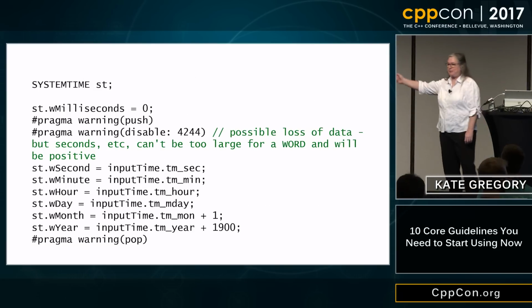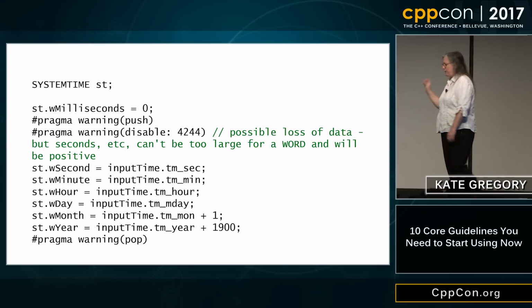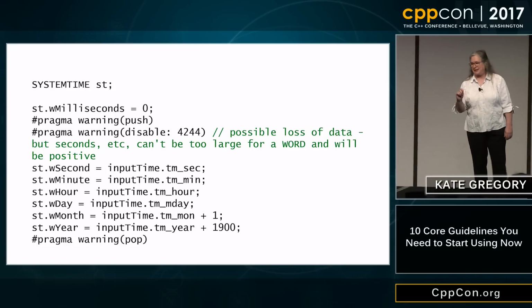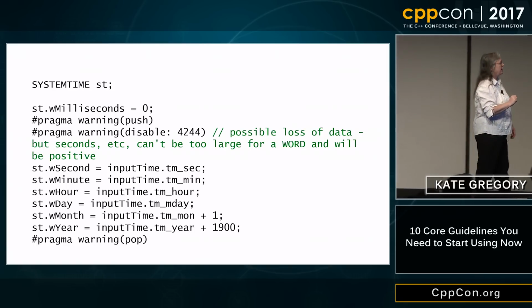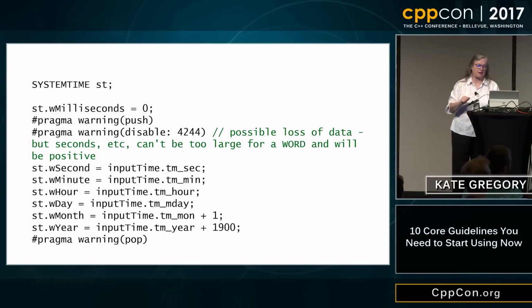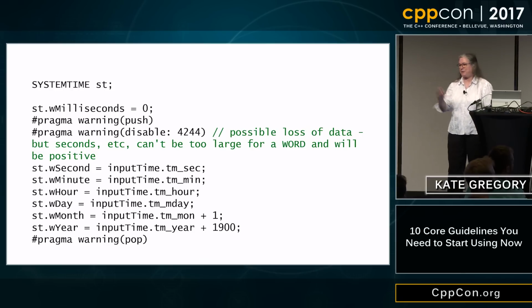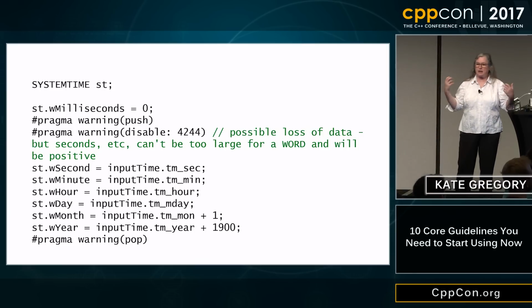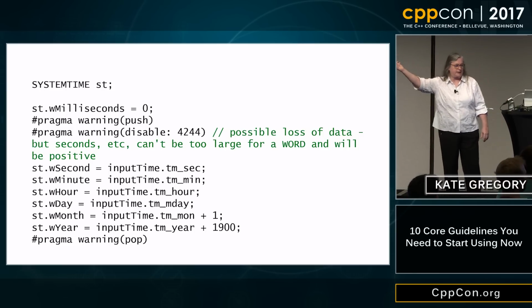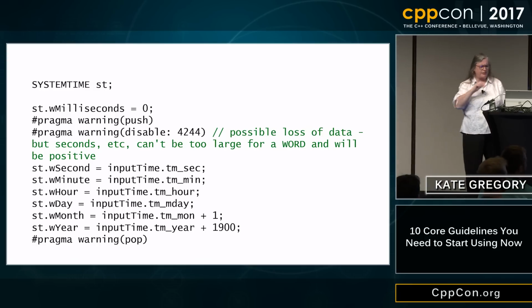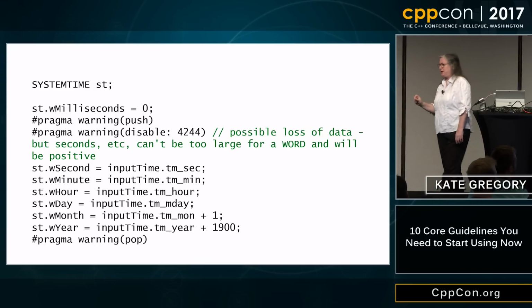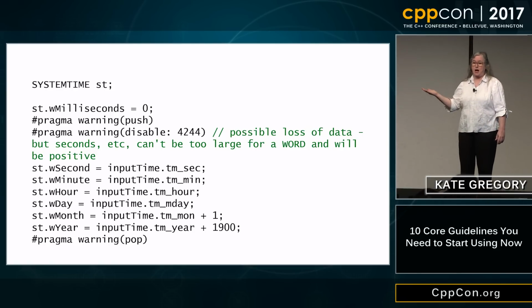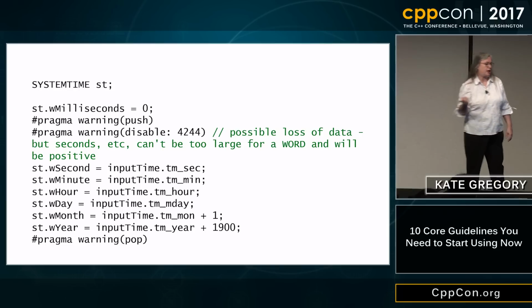First, I want to show you some of my own code. I wrote it a very, very long time ago, but I was able to find it in a heartbeat. Some of you will recognize some of these types. You'll be like, oh, the poor dear thing. She's on Windows. She's on Visual C++, because you can tell by the warning number that I have to disable. And I got no control over any of this. I'm being a thunking layer. I'm getting the pieces of time out of an input time, which keeps its bits and pieces in signed ints, because if you need to represent a number between 0 and 59, a signed int is the obvious choice.